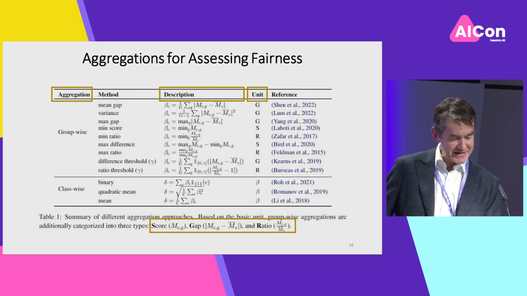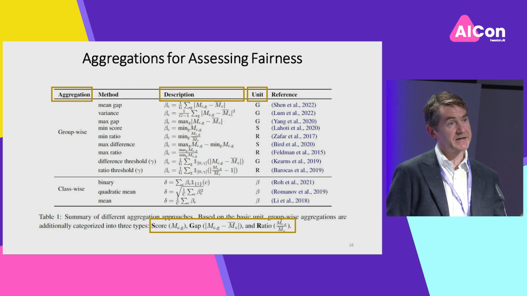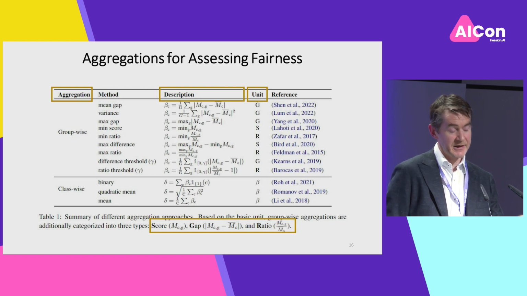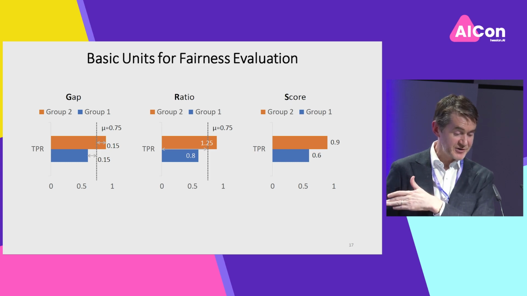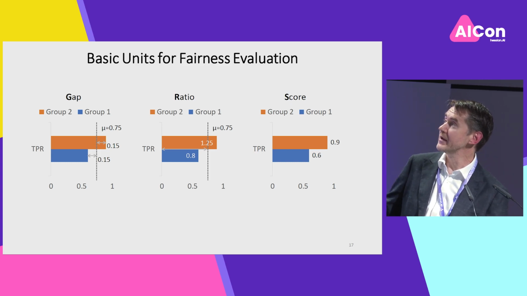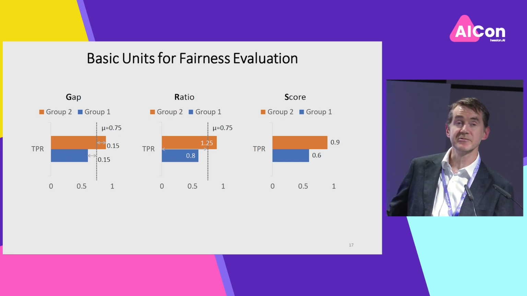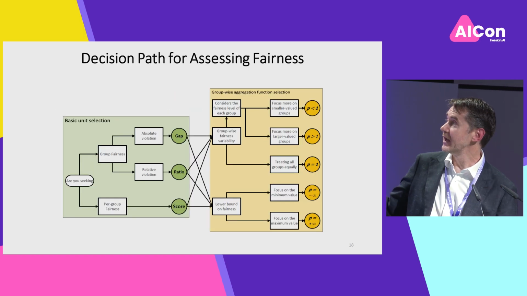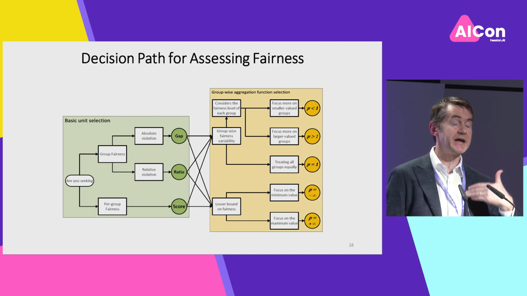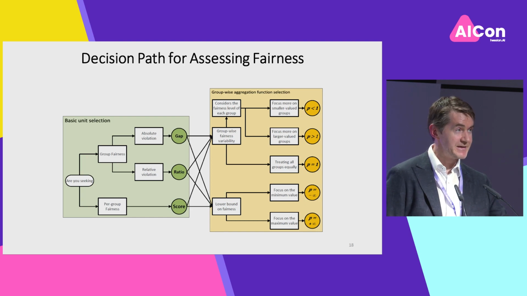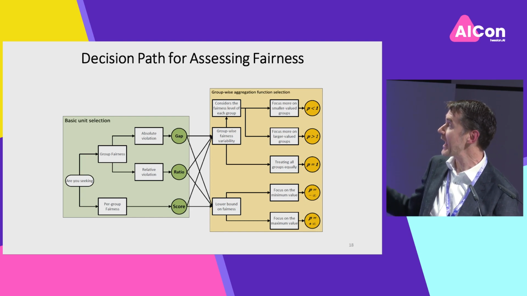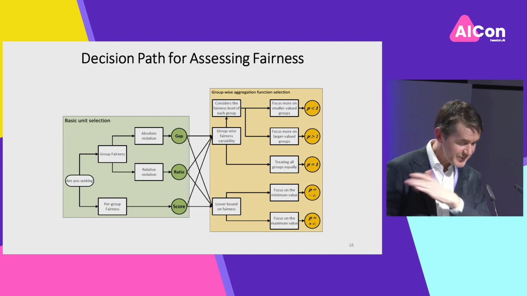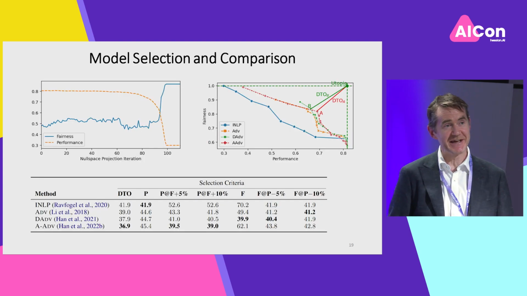And I'm going to skip some of the details here, what we did in the first instance was to say, given that you've got all these design choices in terms of how you parameterize your evaluation metric, what you really need to do is, from first principles, think about what do I care about? Do I care about absolute gaps? Do I care about the ratio between them? Do I care about the raw scores? And then how do I do the aggregation? And we came up with a decision diagram based on the values that I want to encode in my evaluation of fairness, to get us to an outcome as to how I parameterize the choice of the unit and the selection of these p-norm values. I'm going to skip over the details somewhat, but happy to talk about it in more detail.